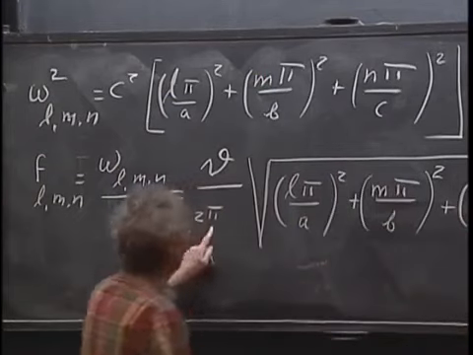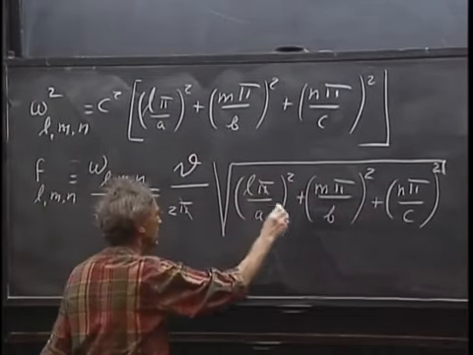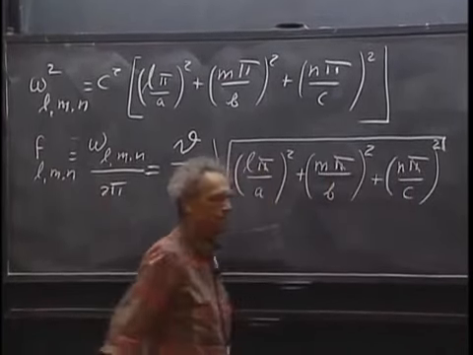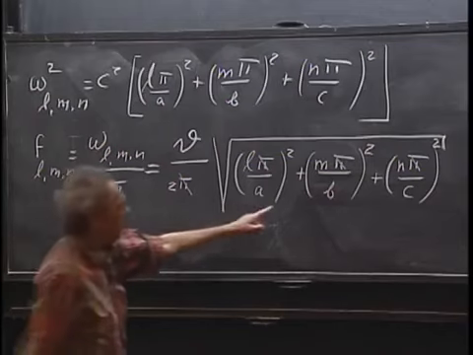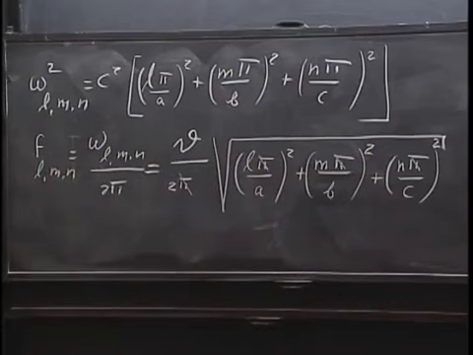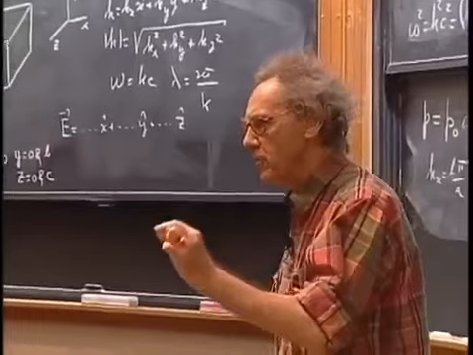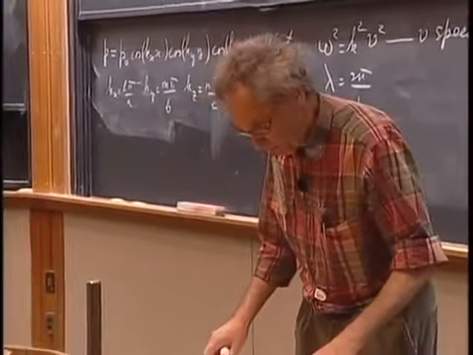And notice that you lose your pi. So this pi here eats up this pi, eats up this pi, eats up that pi. And this is now in hertz. And so now you have an equation that if you make a box and you know the dimensions of that box, then you know that A is a dimension in the x direction, B in the y direction, and C in the z direction. Then you can now predict at what sound frequencies this box will resonate.